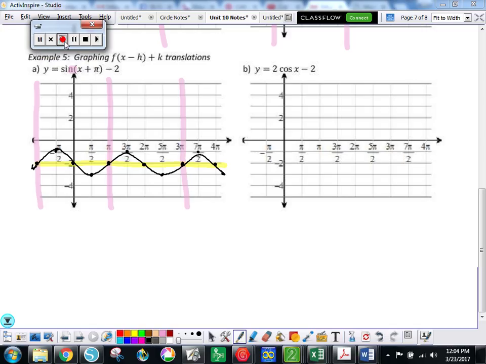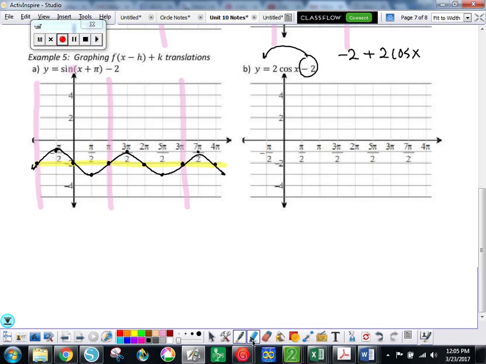We have someone getting checked out very soon, so we want to keep going. Just an FYI, it is possible that you may see this -2 out in front, and it would say -2 plus 2 cosine x. It's the same thing. That -2, even if it's out front, will still raise it up 2 units, or down 2 units.